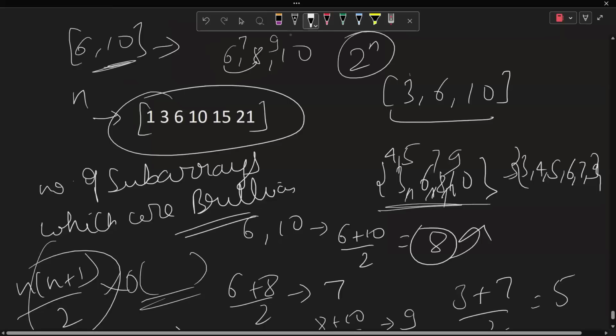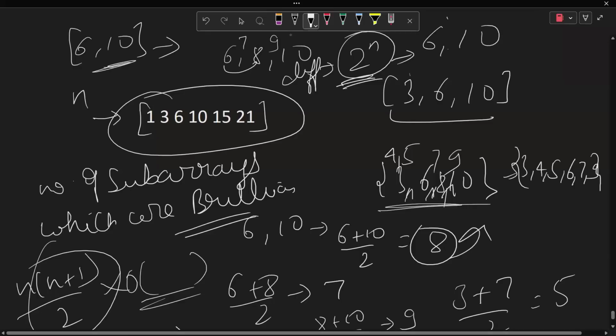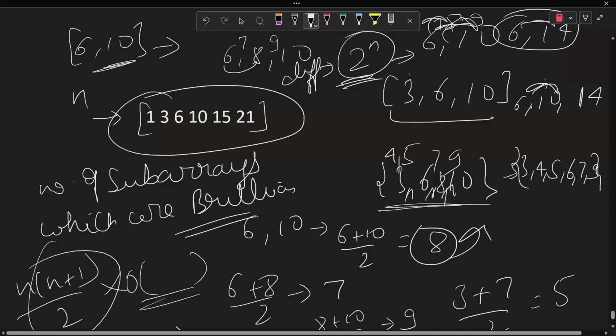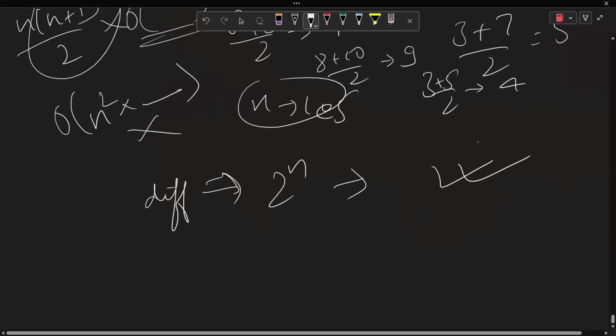If the difference is some 2 to the power n, you can always get all the values in the middle. Since it was 6 and 10, you got an 8 in the middle, and through these two you got 7, through these two you got 9. If it was, let's say, 6 and 14, the difference is 8. You can get in between 10: 6, 10, 14. Now with 6, 10 you can apply the same thing and get 7, 8, 9. Here you can apply the same thing and get 11, 12, 13, 14. So you can see if the difference between two values is some 2 to the power n, then you can always say yes, you can form.